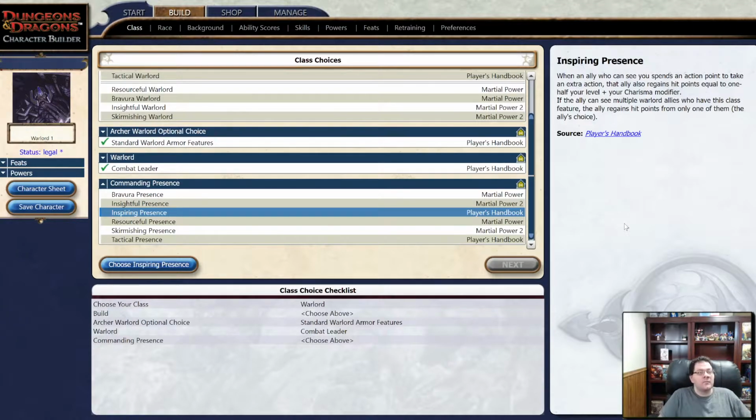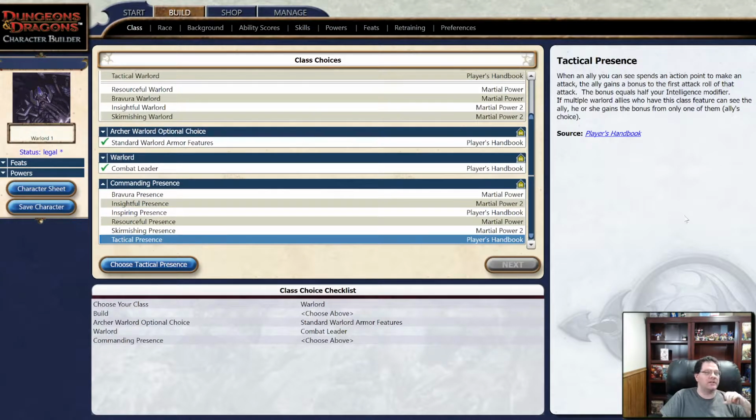So anyway, when an ally who you can see spends an action point to take an extra action, that ally also regains hit points equal to 1/2 your level plus your Charisma modifier. If the ally can see multiple Warlord allies who have this class feature, the ally regains hit points from only one of them. So if you had multiple Warlords, you couldn't stack this. But this basically meant whenever you spent an action point, you would get extra hit points. So you could heal yourself by using an action point. Tactical Presence was they get a bonus to the first attack roll of that attack.